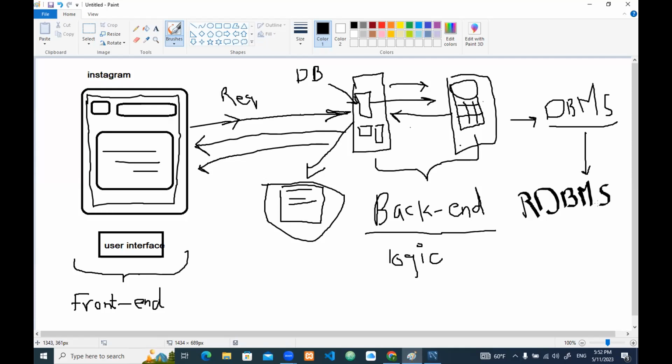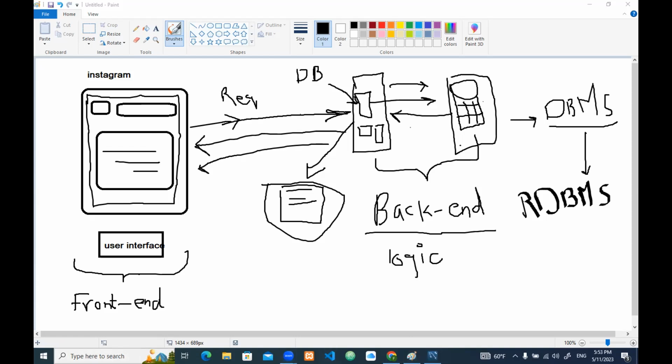So the problem arises that once all data is erased, nobody can access their username and password. For that reason, they made the relational database management system. The duty of the relational database management system is this.